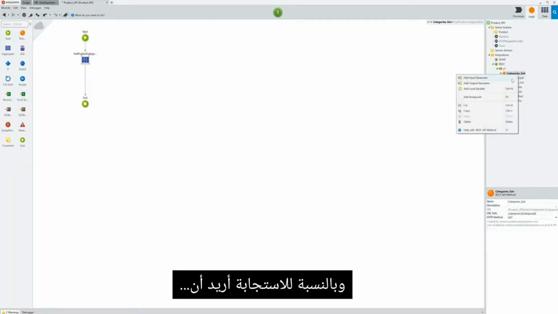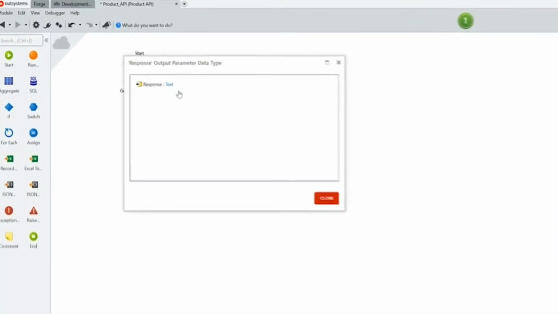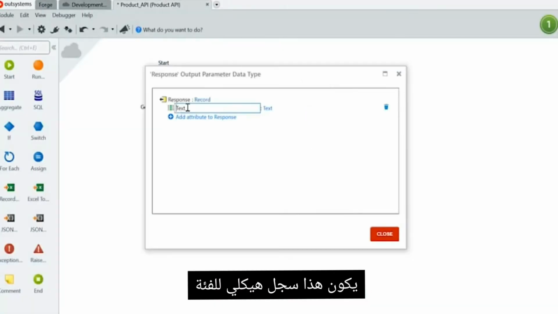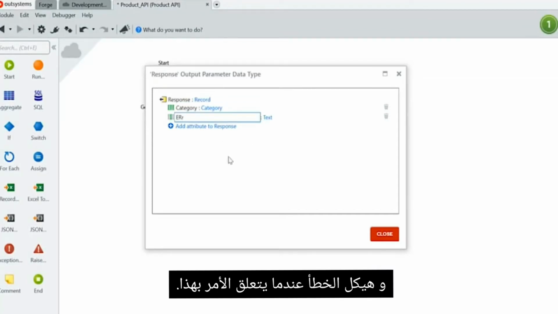And for the response, I want this to be a structured record of category and the error structure when it comes to that.